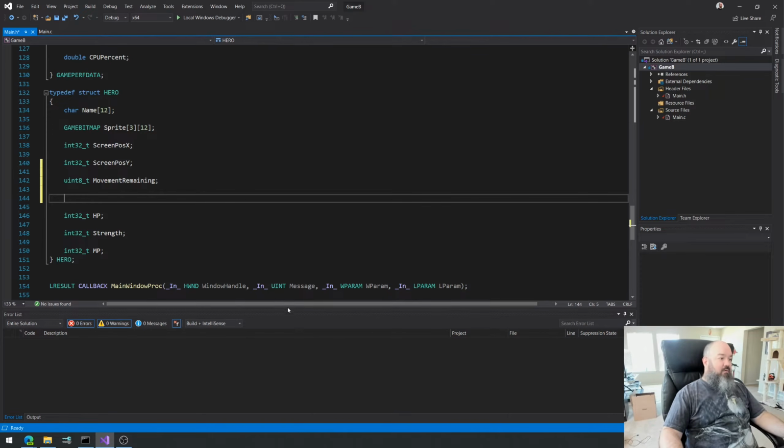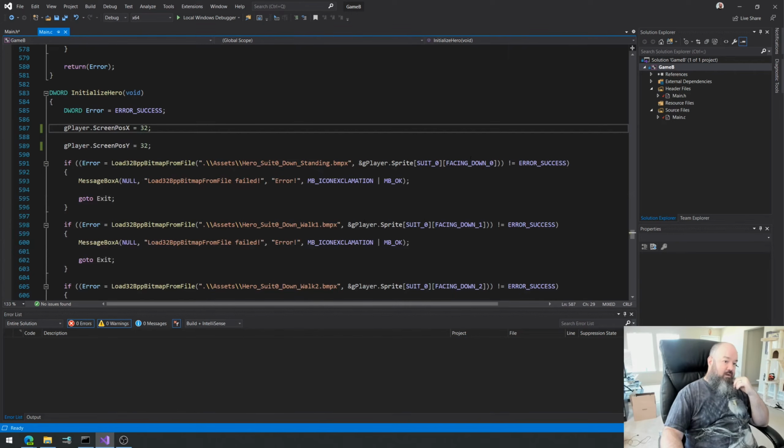The other piece of data that I need to know is which direction I am moving, and I'm wondering if I can either achieve this by putting some field in here about is my guy moving right, is he moving left, is he moving up, is he moving down, or maybe I could infer it based on the index of which sprite is loaded here.